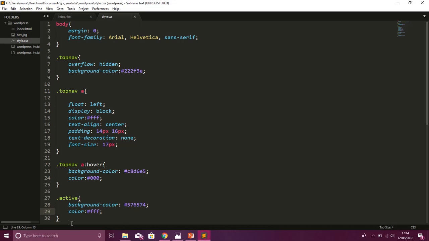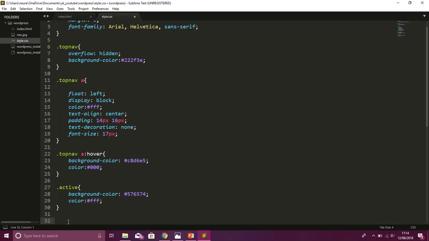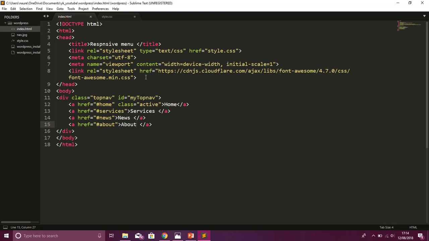So after this, what we do, we go for the icon. Now we have to put icons, right? But before we put icon, I need to include a class for the icon, so it will start displaying. So what we do, we just put in our list, we just copy this and paste it here. In the href we call javascript: void 0. It is the easiest method for calling your javascript in the menu bar, and then boom. Now you define the class as well. The class will be icon.